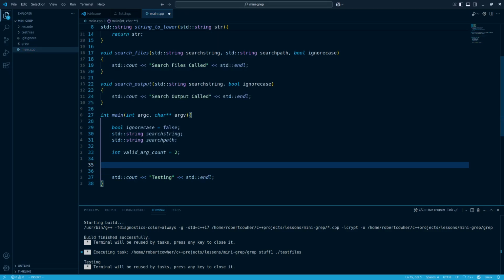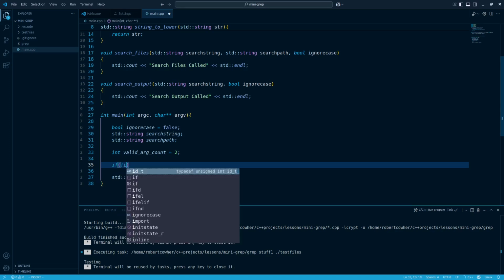We're going to use that for some validations later. And then we're going to get into some of our logic. So the first thing in the program here would normally be our case insensitive check, but I'm actually going to skip that, and we're going to get some basic functionality up first.